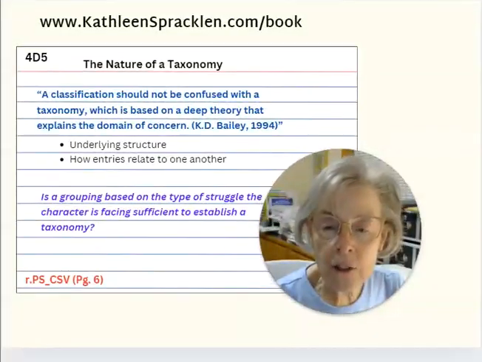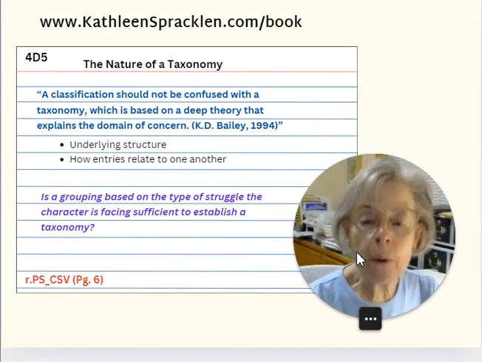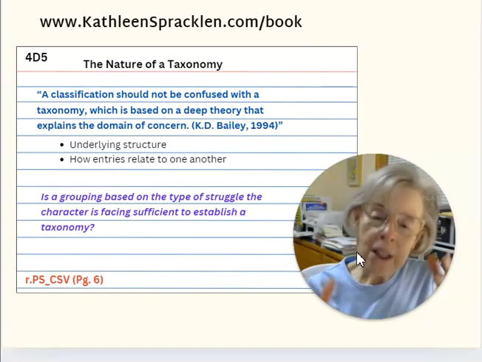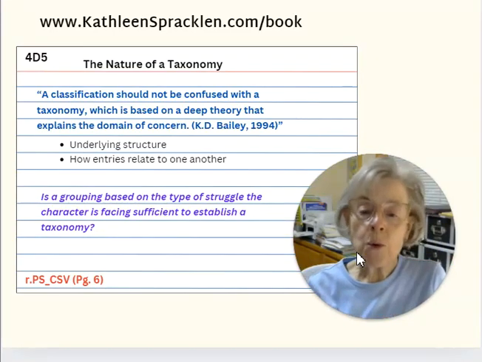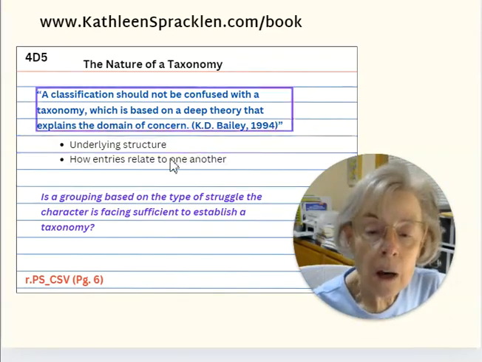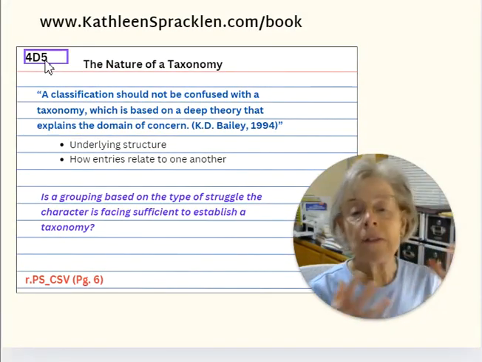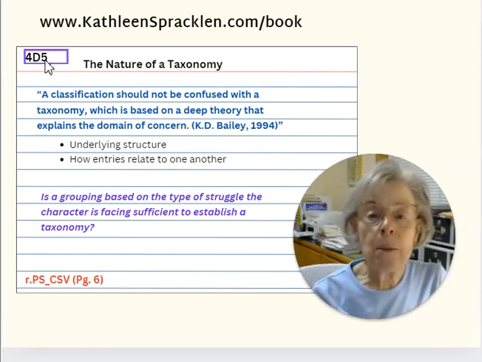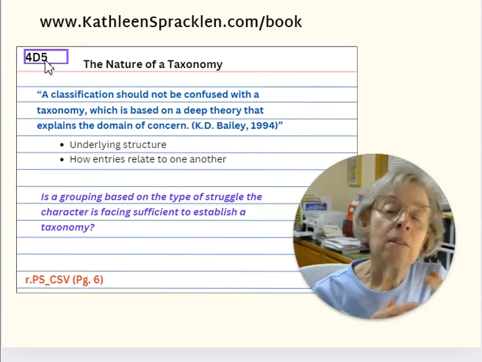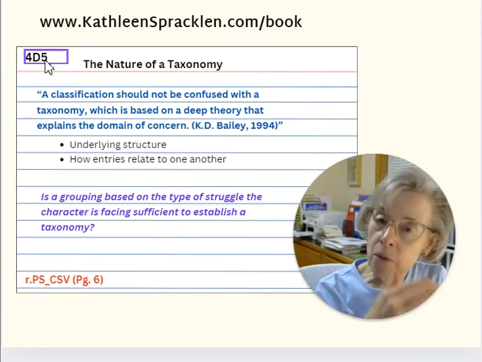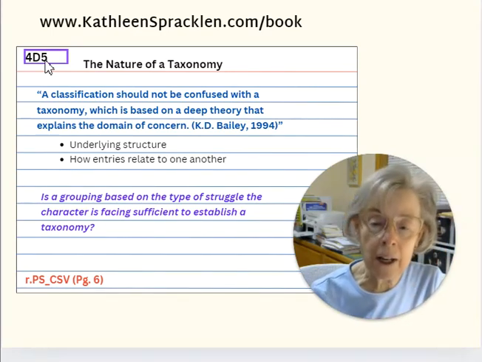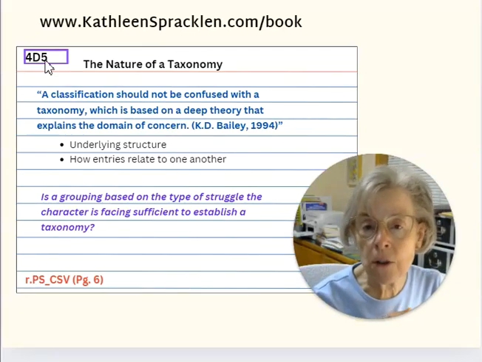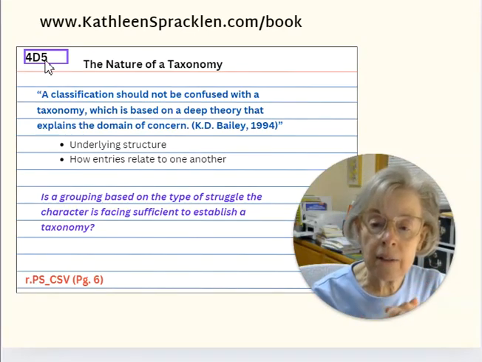Okay, yesterday we talked about how we were going to number this card, the nature of a taxonomy. And we found that using the effortless numbering system, it was truly effortless. It was just the next card number in all of the cards that followed 4D. And 4D was our taxonomy of the character traits. And the 1, 2, 3, and 4 were the 4 groups, the first level of the hierarchy. And 5 is this outside source from Character Traits and Virtues on the nature of a taxonomy.